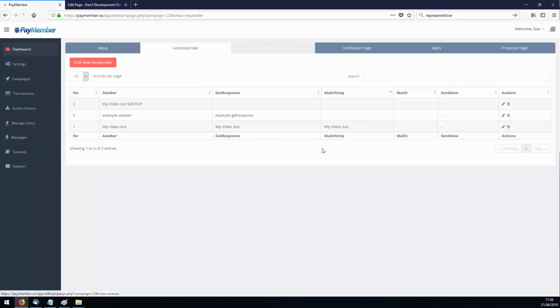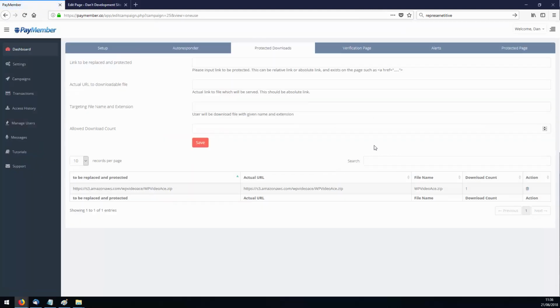Next, I want to point out, with the protected downloads on the basic version, we can only actually offer to host 25 protected downloads for you. The Pro version, we'll remove all those restrictions and you can have unlimited protected download files. We have to put that restriction in place in the basic version because it costs us a lot of bandwidth and a lot of expenses to host all that. With the Pro version, we're removing it all. You can have unlimited protected downloads for all of your campaigns. You can protect as many different files as you want.